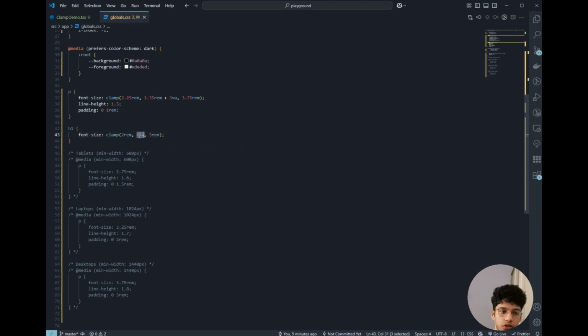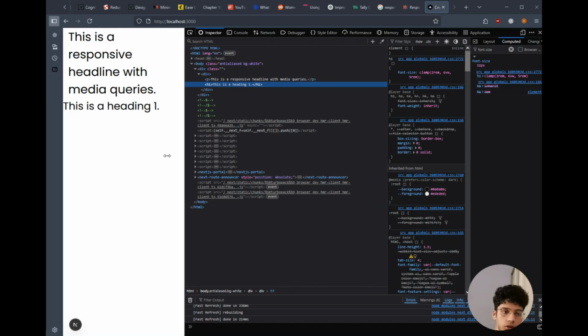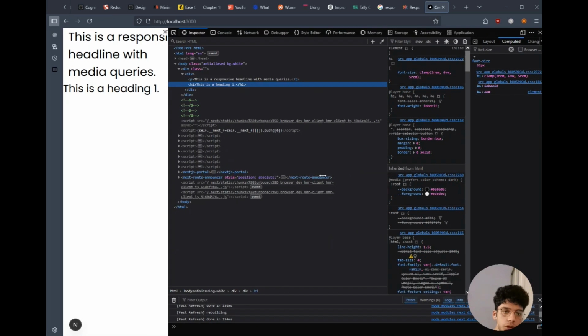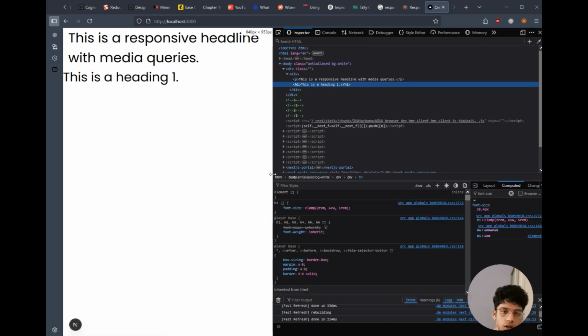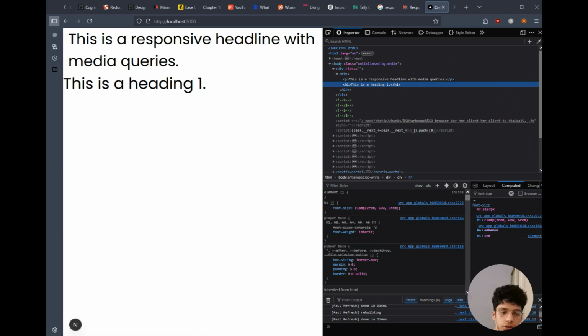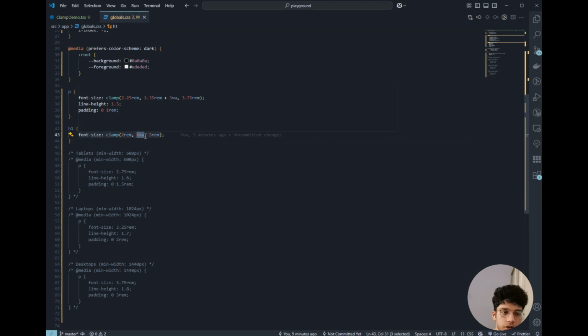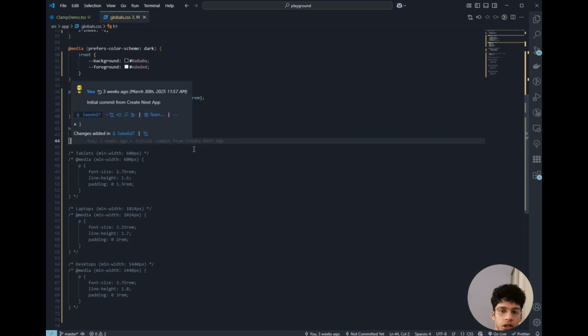This VW viewport width unit basically means the width of your viewport, or basically your screen. So basically the screen size. And I can control this just by dragging this DevTools, or by just getting a larger screen. But this is basically the screen width. And the cool thing about this is that it can change dynamically with the screen size.